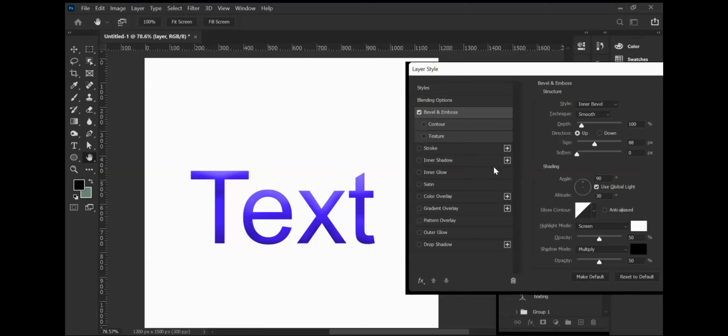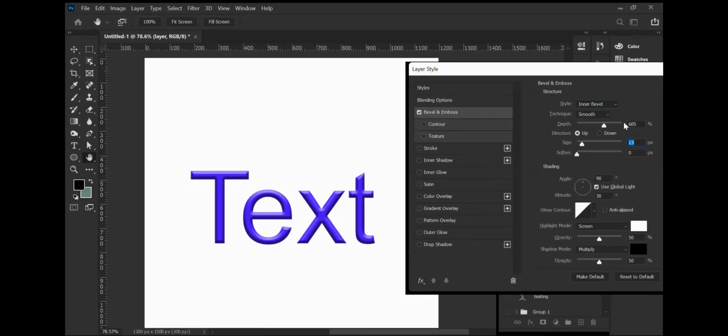All right. So I said bevel and emboss is what you use to create a 3D effect. When you click on bevel and emboss, originally you would have this. If you've not used it before, this is what you have. You have inner bevel, smooth, depth, direction up, down, size, soften, and all these other things. So the first thing you want to do is emboss. You click on emboss or you leave it at inner emboss. If you leave it at inner emboss, just like the way we met it, and you increase the depth, look at your text. The text begins to have a 3D-like effect.